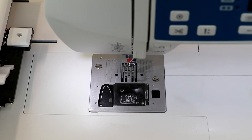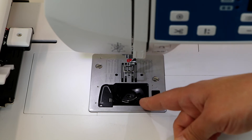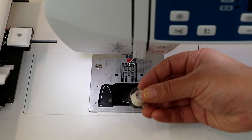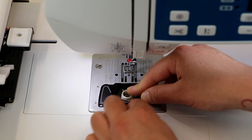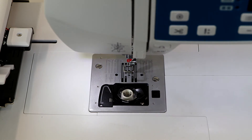Now we're going to do a quick run through of how to thread the bobbin. You'll notice there's a little black lever — pull it to the right and it will pop the bobbin cover up. On both the bobbin cover and where the bobbin goes, there are arrows that show you the direction the thread needs to go. Take your bobbin — it's going to look kind of like the letter P — place it in, hold it with your right hand, and use your left hand to follow those arrows. At the end there's a little thread cutter. Then pop the bobbin cover back on and you're done.